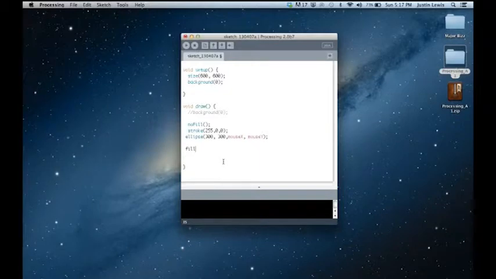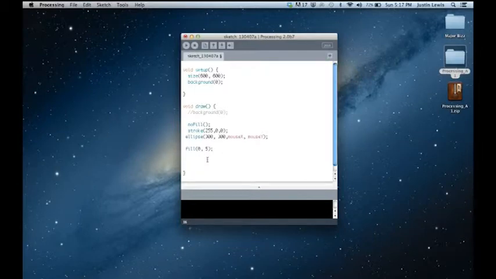So I'm going to put in a fill. I want that fill to be black, so I have 0 there. Now, if we add 2 numerical arguments inside of the parentheses, it gives us access to the grayscale, and it gives us access to the alpha channel. And I'm going to go ahead and set that to 5. So it's going to be very transparent, okay? And close parentheses and semicolon.